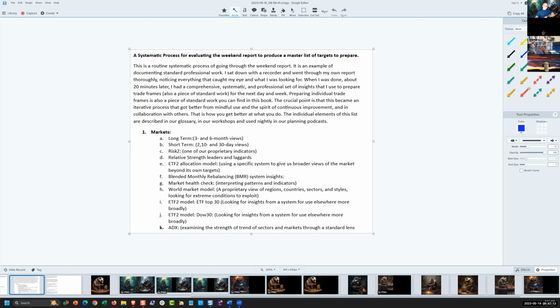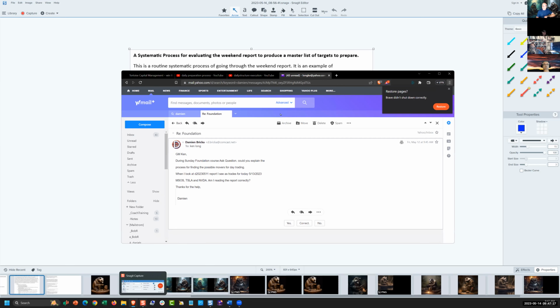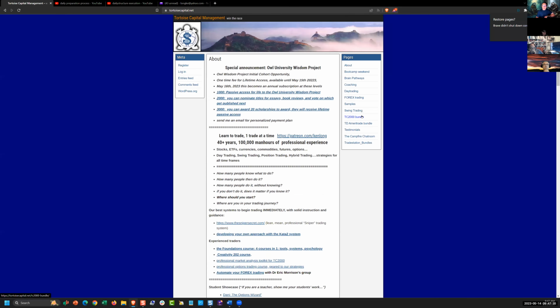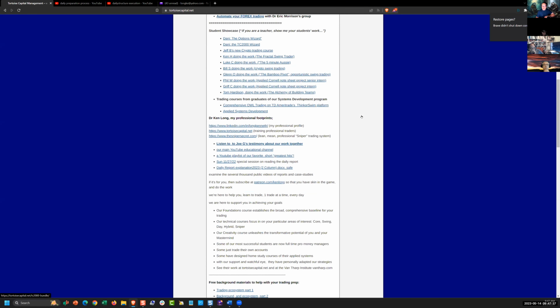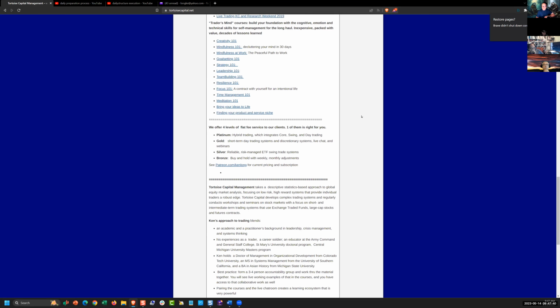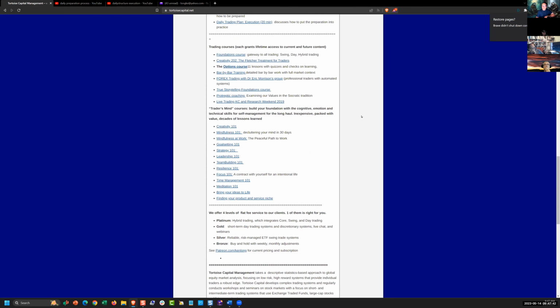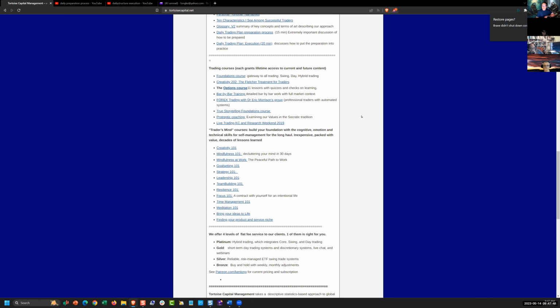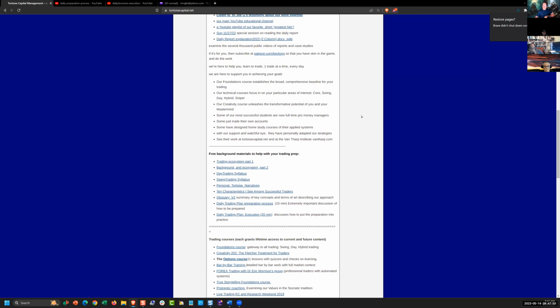When I go through the weekend report, and this also answers one of the other questions, how do I find the trades to frame for tomorrow? There are 2 15-minute or less videos on Tortoise Capital.net. It's also somewhere in the Foundations course. But if you just go to tortoisecapital.net and go down to the, where's the freebie? I just had it up. Oh, there it is. Okay. So free background material.